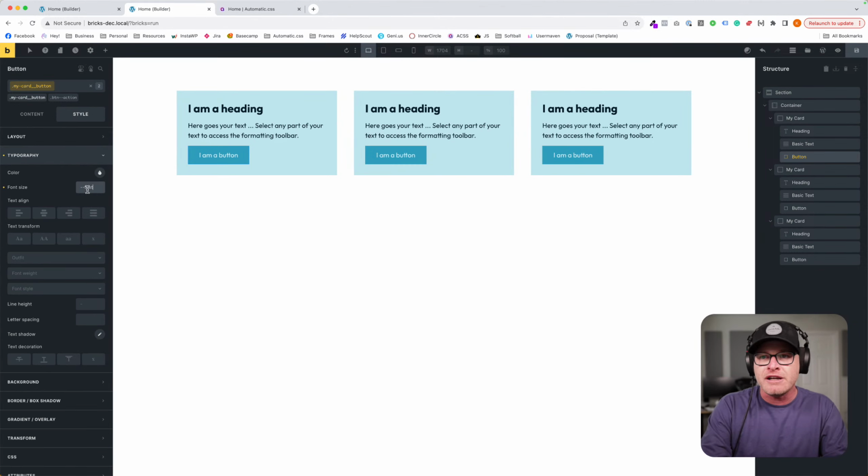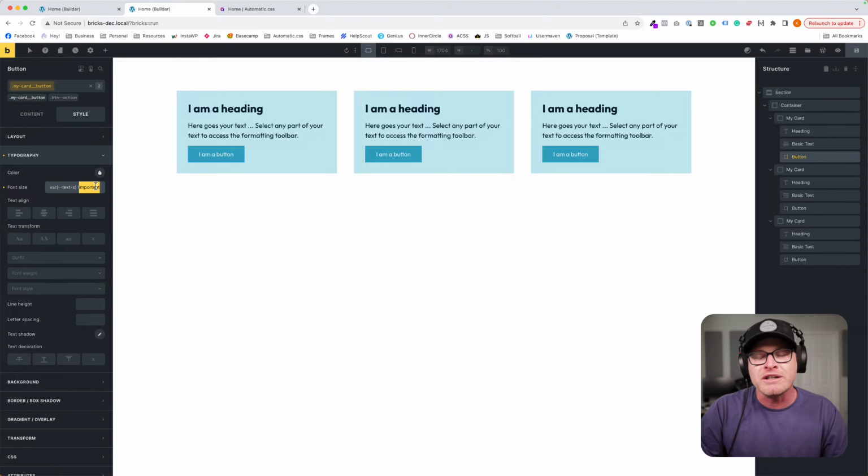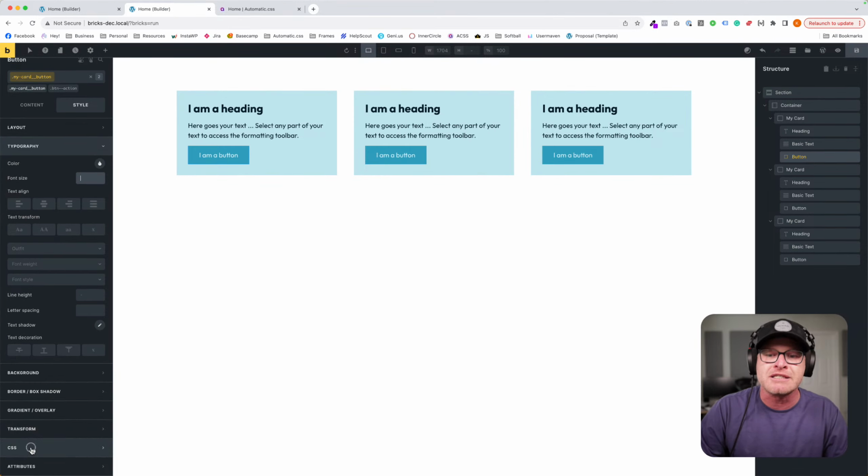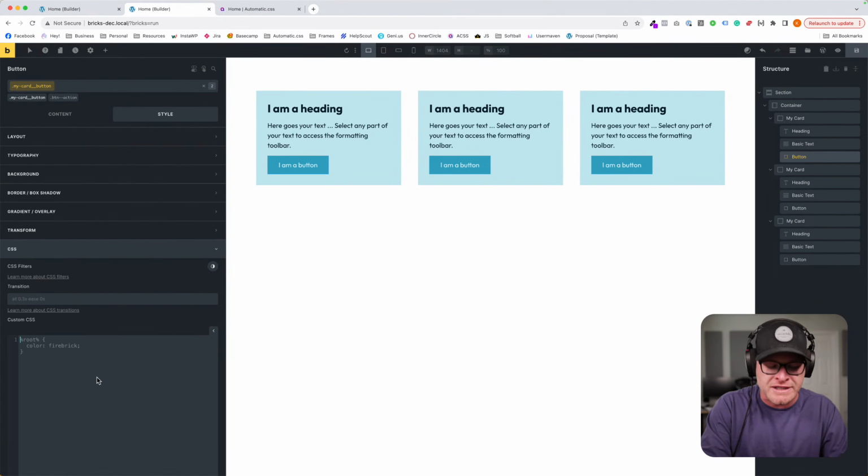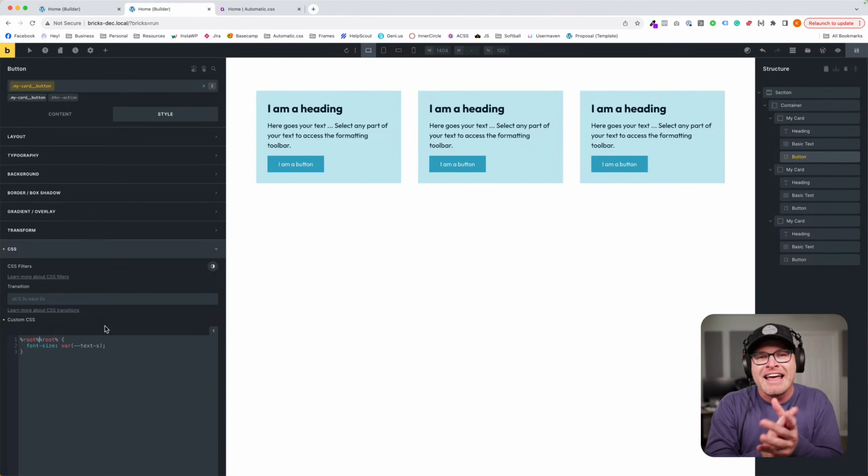And so you can go in here and you can say text S, and if it's not working because of specificity issues or whatever, you can importantize it, or you can come down here into custom CSS. You can add additional specificity. Here's a trick that often works. Like you do root. I actually don't know if these can be chained together like this. Let's do a little experiment. Font size, text S, because in CSS typically, there it is.